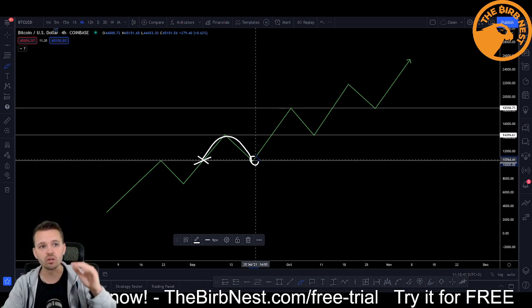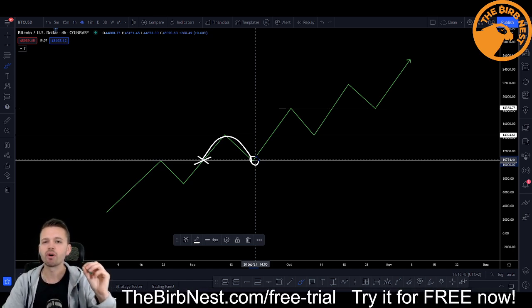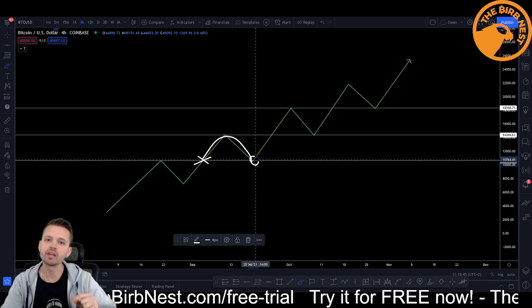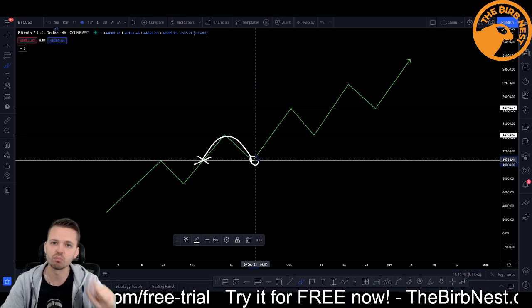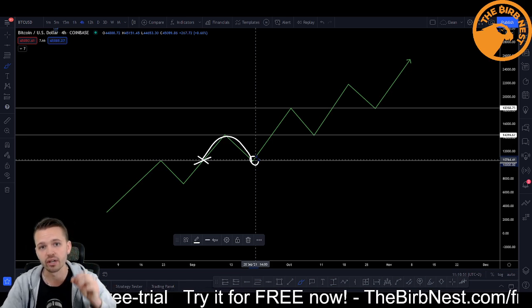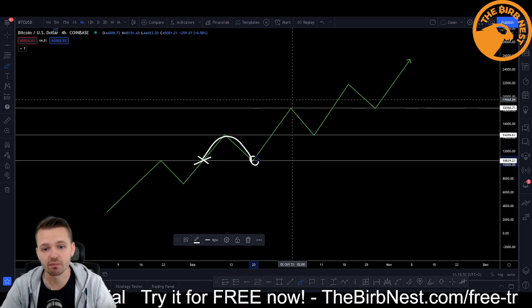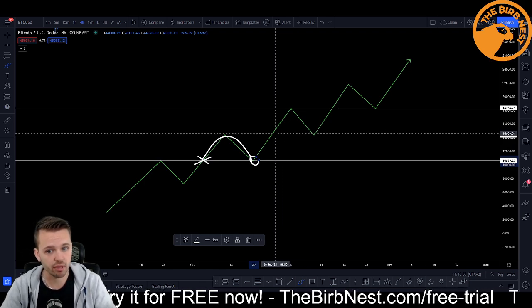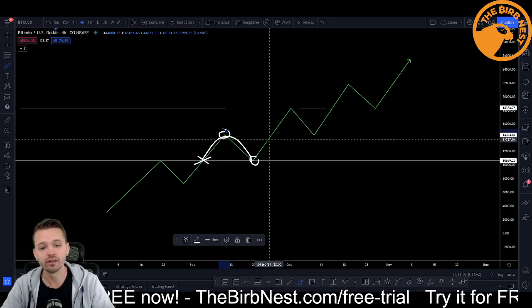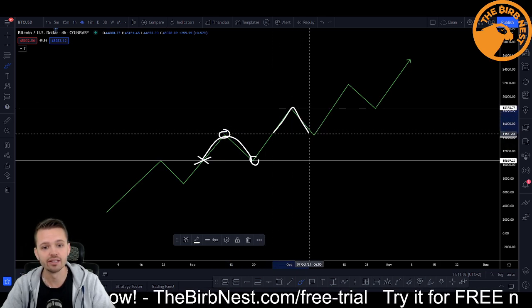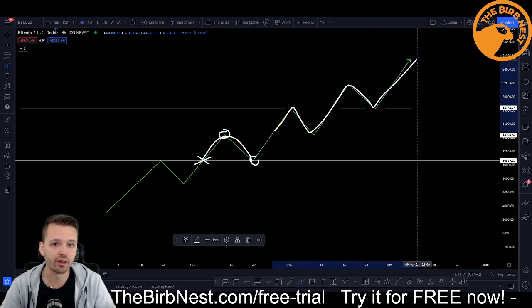What you do is you look at an uptrend, you wait for price to hit resistance, you wait for that resistance area to get retested as support, and that is where you buy. You then take profits, at least partial profit, at the last high, the local high right here, and you try to ride this trend until the end of trend.